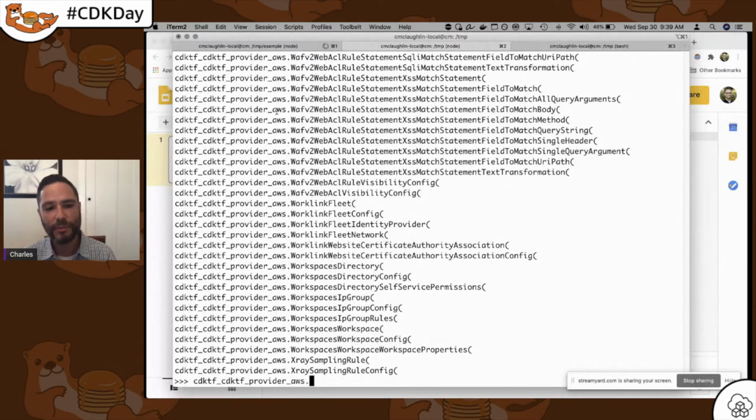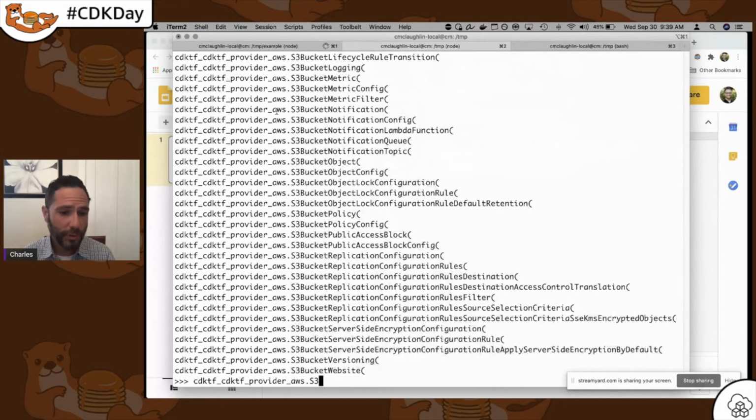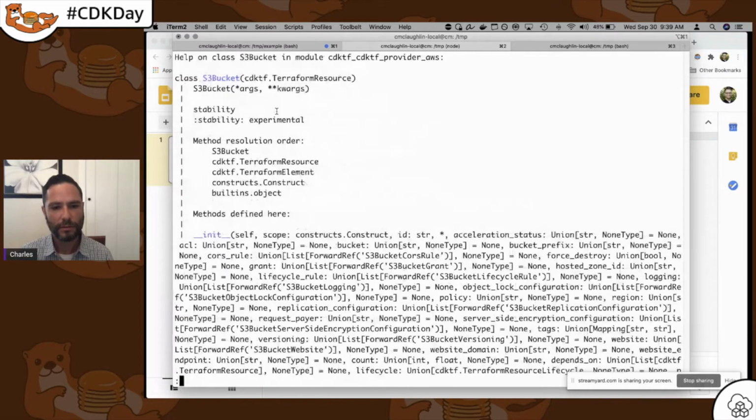Tons and tons of AWS stuff. So for this example, I'm going to set up an S3 bucket with static website hosting. So let's get the help on S3 bucket. There we go. There are the doc strings that are automatically set up.